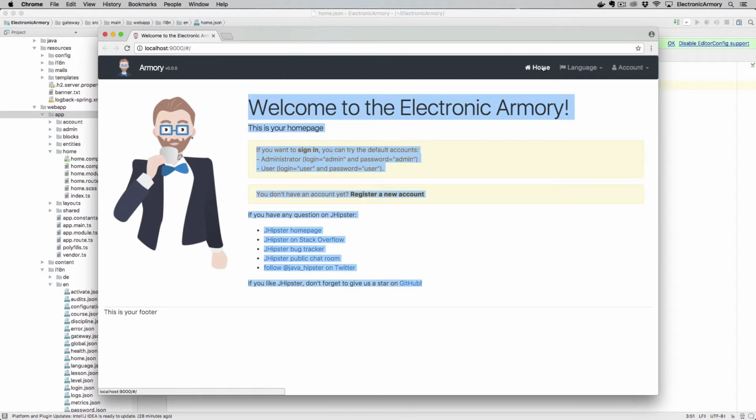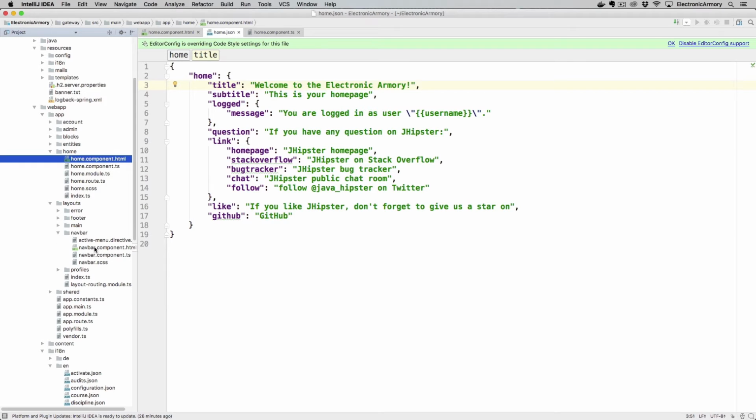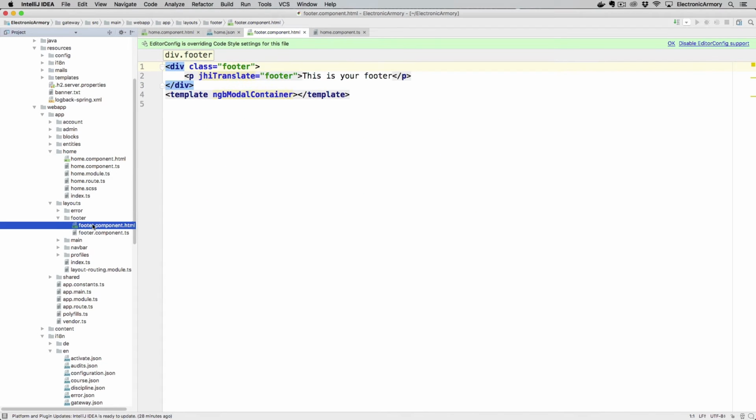We also have a navbar at the top, and that's going to be represented in layouts under navbar, and we have those same components in HTML, so that's where we edit the navbar. We're not there yet, so let's find the footer and open up its HTML container. You can see this is your footer, and again, if I change the text here, it won't actually change it in my application. I have to find this variable and change it there.